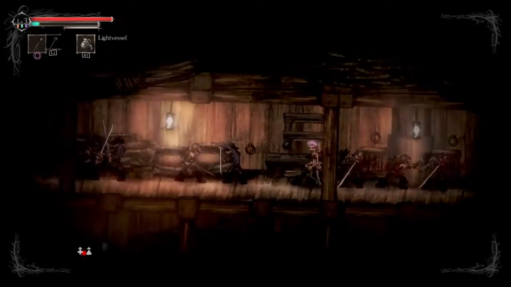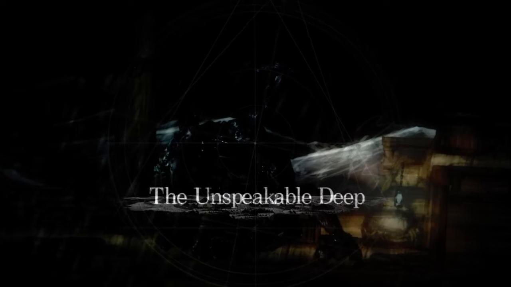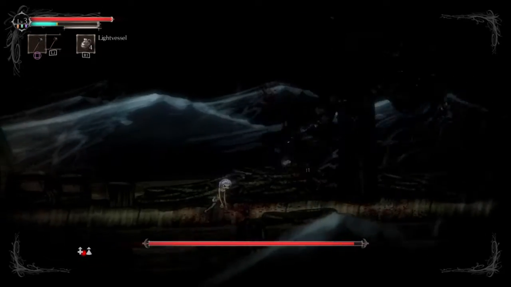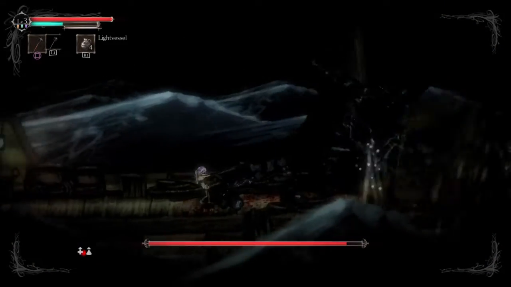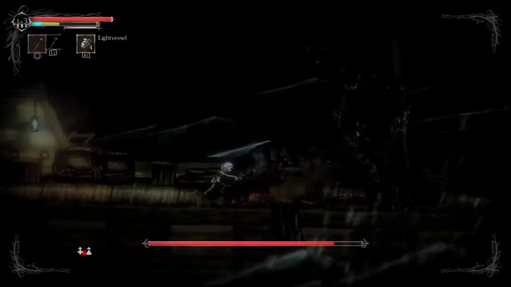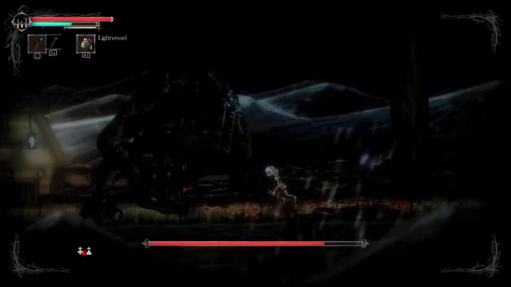And some people leave some armor on, as it might help you survive one blow from the Unspeakable Deep. But I don't bother to do that, because if you get hit, you're pretty much screwed anyway. And I really think you lose a little bit less stamina over the course of the fight if you use no armor at all. And if he's not going to hit you, then I guess it doesn't matter whether you're wearing armor or not. And he's got two basic attacks.